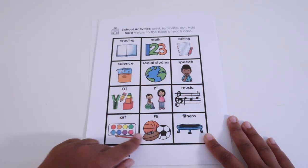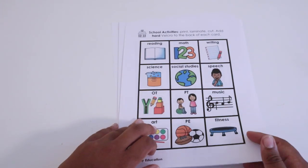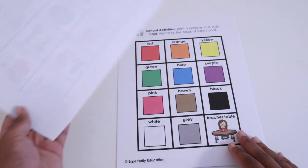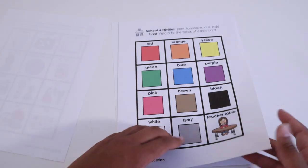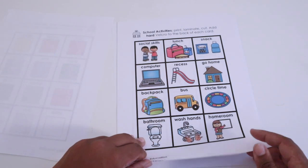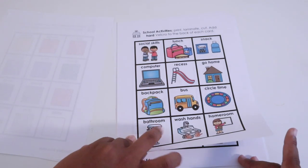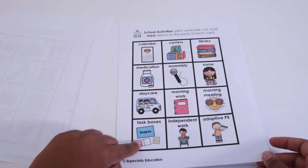I love them because they're super clear and concise. Here I have just general academics. You'll see colors in case you color code your classroom for anything, just basic things throughout the day: backpack, computer, circle time, calendar, morning work, independent work, task boxes.